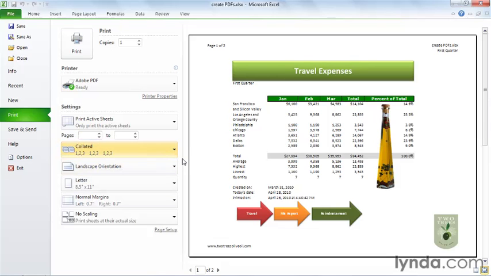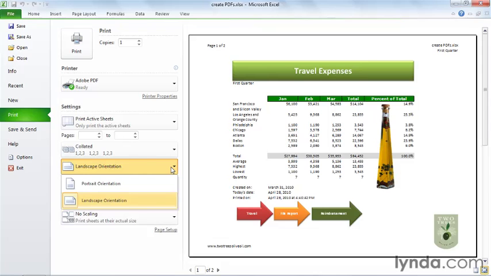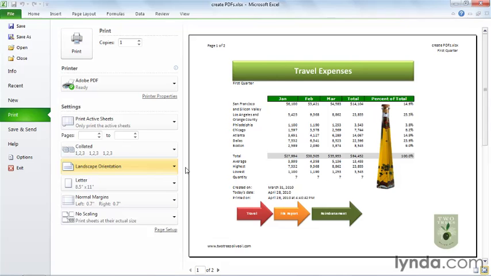Now here's a really great feature. You might wonder, well, what's the big deal? Landscape or portrait oriented? Well, in many programs and older versions of Excel, it would be very easy to set up, let's say, landscape orientation in the document. You go into the print dialog box and you choose portrait oriented, and then half the page is cut off, or vice versa.